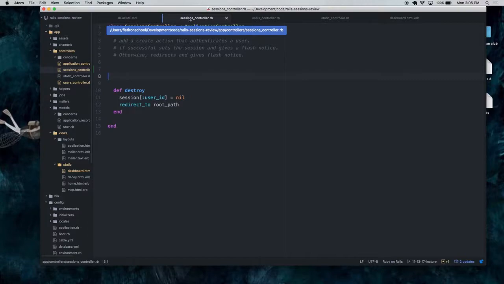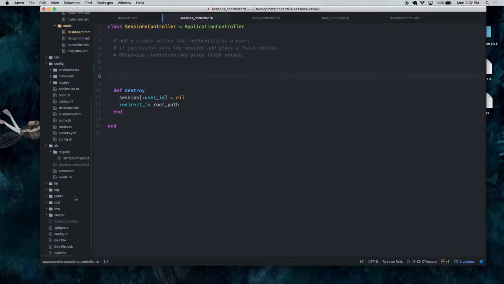Exactly. So we have the concept of a user, right? A user is created with an email address and a password in this example. Every time a user logs in, we're not creating a new user, we're creating a new session. So this session controller represents the actions related simply to logging in and logging out a user.